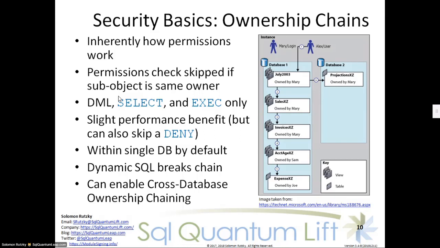The reason for doing this is that it's a performance benefit, so you don't have to check permissions on every single object in the whole chain of things, which would hurt performance. But interestingly enough, because it skips the security check on all of the lower or referenced objects within an object, you can technically bypass a deny, which is not supposed to be able to happen, but in this one way it can. So if you had a deny select on a table, but you had execute permission on a stored procedure, and that stored procedure selected from that table, the deny would never be seen because the system knew that you were granted access to that stored procedure. And since the table was owned by the same principal ID, it just ignored it.